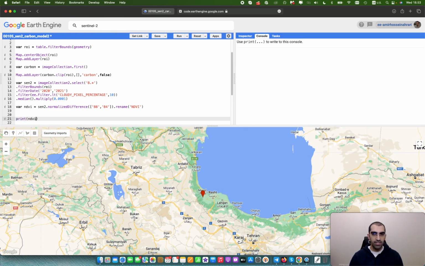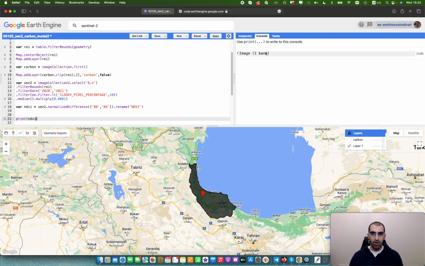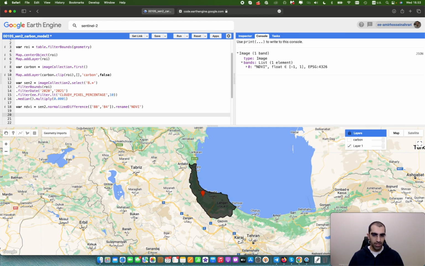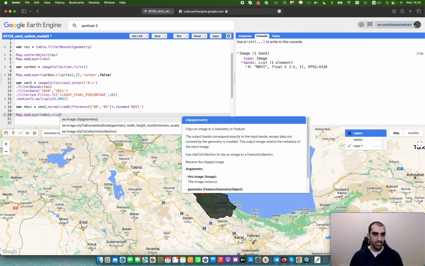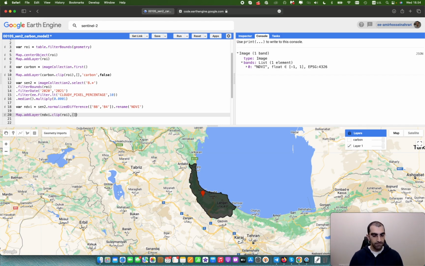Let's print the NDVI image for the region. In the right panel, we will have the NDVI that is calculated, or you can visualize the NDVI image to get a better understanding of NDVI variation over your region of interest. Map.addLayer again comes, and this time we want to show the NDVI that is clipped based on the ROI and leave the visualization parameters empty. The layer name could be NDVI, and use false at the end to avoid automatic visualization. Remember to save your code and run it again. Here in the right panel, you will have the NDVI image for your region of interest.